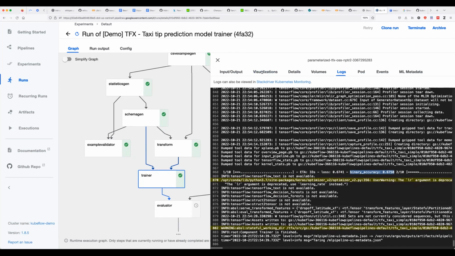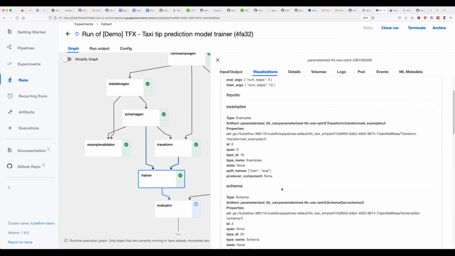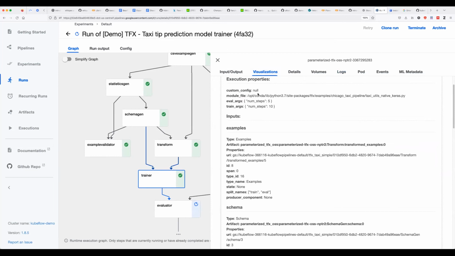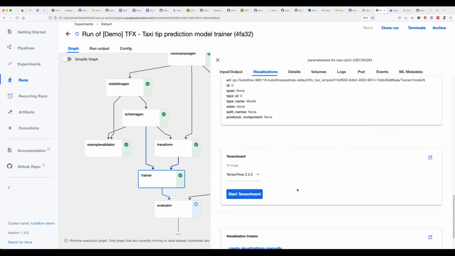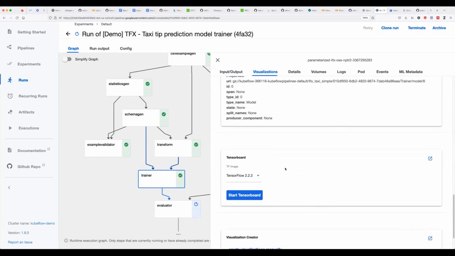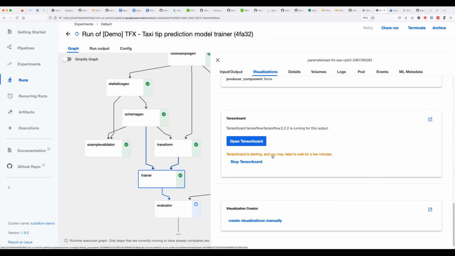So let's look at the visualization. You see, these are the training execution properties. You can also start the TensorBoard here. Let me click on it and see how fast.